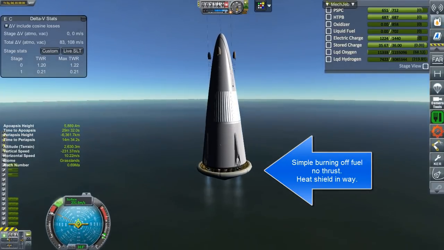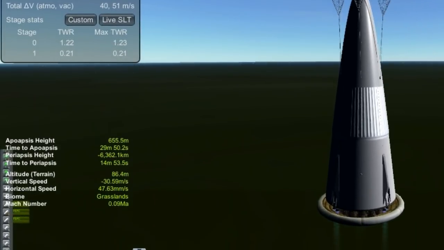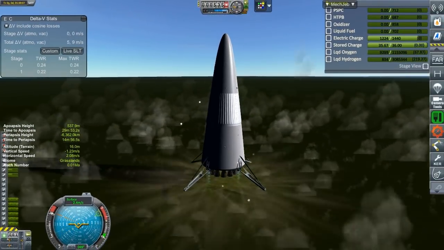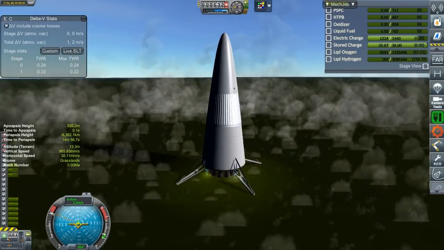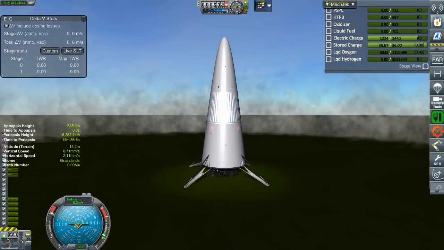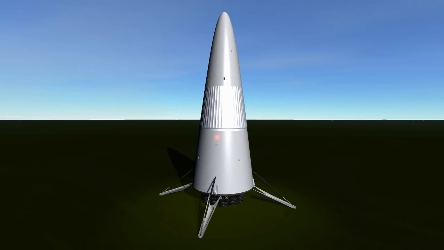Now, for those of you wondering why I can't keep the heat shield, it's simple: mods. You know, it's the parts. If I had a heat shield that could fold into itself and fold back out and still be realistic in nature, I would have used that. But unfortunately, if you eject this heat shield high up into the atmosphere before landing, it does a weird cracking thing where it spits out okay and then comes right back and slams into your craft. So I just said to hell with it. I'm going to let it loose while I'm almost about to touch the ground and get rid of it by slamming it into the ground. So that's the problem with the heat shield. Other than that, it's 100% reusable, ladies and gentlemen.